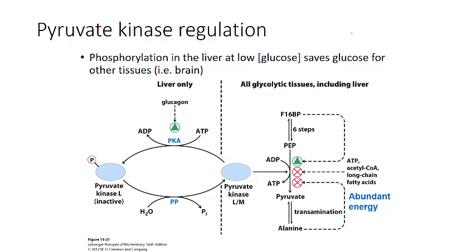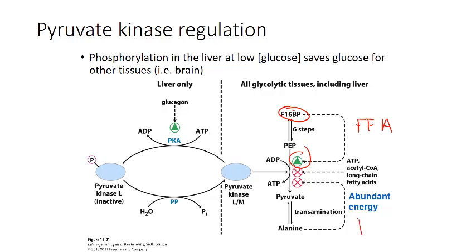So I'm going to start with how pyruvate kinase is regulated in all tissues first on the right-hand side. So again, pyruvate kinase is the last step. We turn PEP into pyruvate, and it turns out that this step exhibits feed forward activation. F16BP, the product of that committed step, goes and turns on the pyruvate kinase. It says, whoa, buddy, we're going to have a lot of PEP coming soon. You need to up your game, dude. You need to become more active and get ready to break down these glucose byproducts, these glucose metabolites. So that's an example of feed-forward activation.